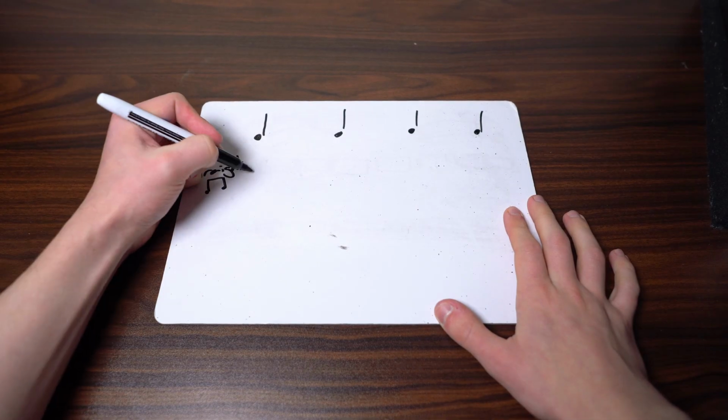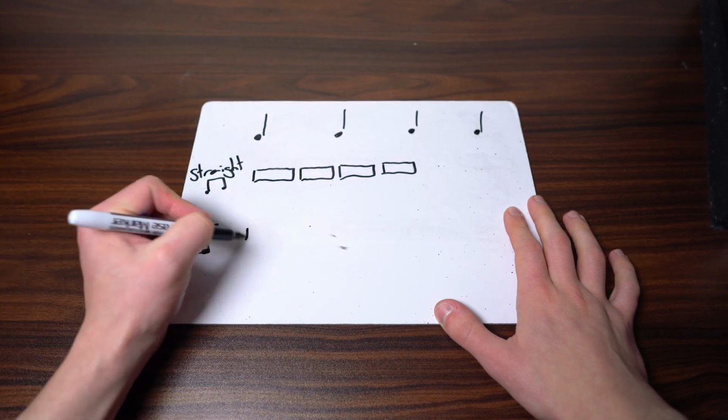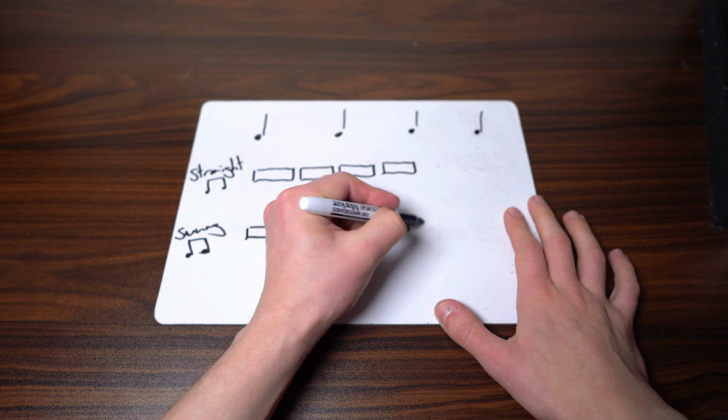But bassists are also able to make it swing. It's just crotchets, and yet it still swings. And this is all down to the sound and the accents they use. Normally, we think of swing just meaning that the quavers, or the eighth notes, are uneven. Rather than splitting that beat in half, we split it up long and then short. But to be honest, swing is way more about the accents and the way we play those notes. If you start accenting the notes in your walking bass line, it's going to swing so much harder straight away. And then we can take that concept and apply it to other areas of our playing.